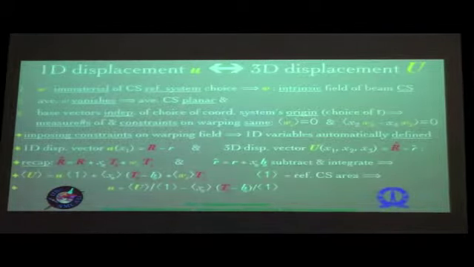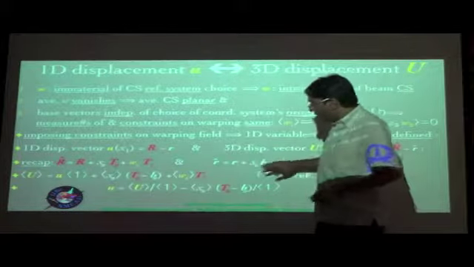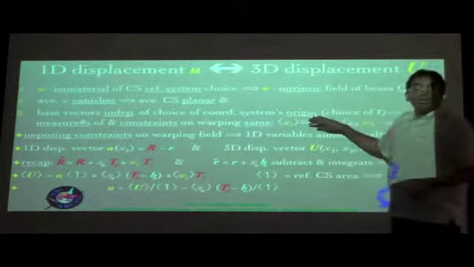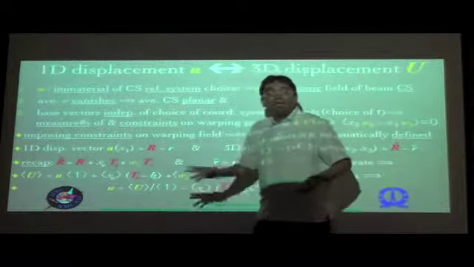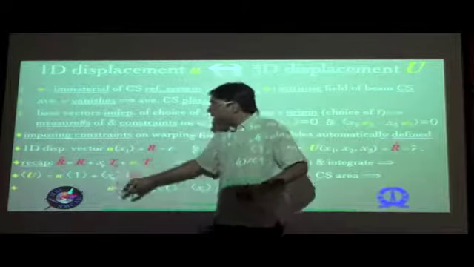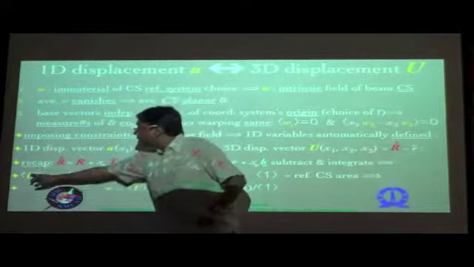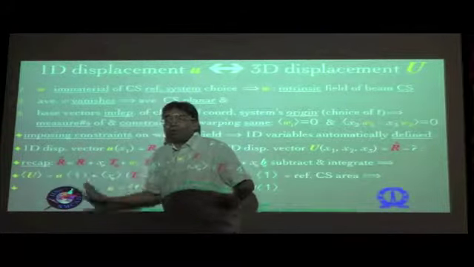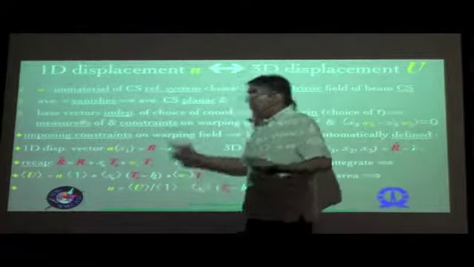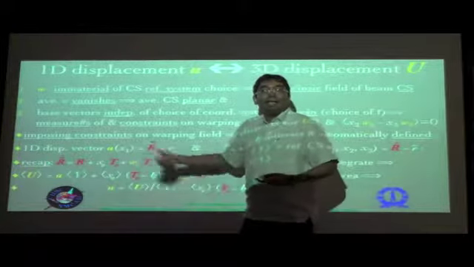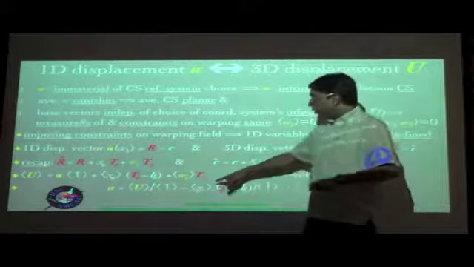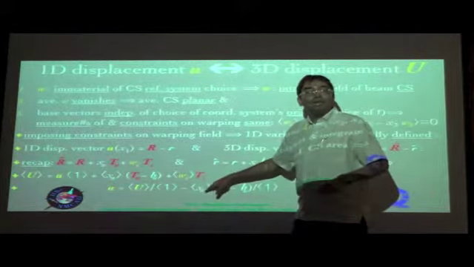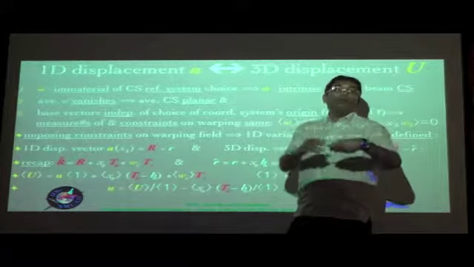So could you repeat the last sentence? Yeah. So I said there is a situation. One is the average warping equal to 0 and the average of x alpha equal to 0, which is the centroidal axis. In that case, you have this relationship that small u is big U averaged out over the cross section. There is another situation where you could have this direct physical relationship between big U and small u, even when you do not choose the reference axis as the centroidal axis, if there were no rotations involved in the cross section.